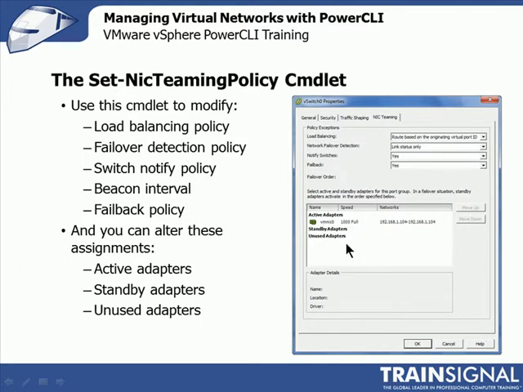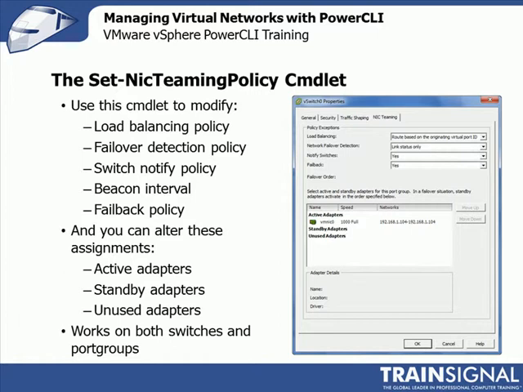So this is basically adding to or removing from the pool of available network adapters, such that you can say that I want to always start with vmnic0 and only use vmnic1 if vmnic0 becomes unavailable, as opposed to sharing the load across multiple NICs by placing multiple NICs under the active adapters list here. And lastly, this works on both switches and port groups.